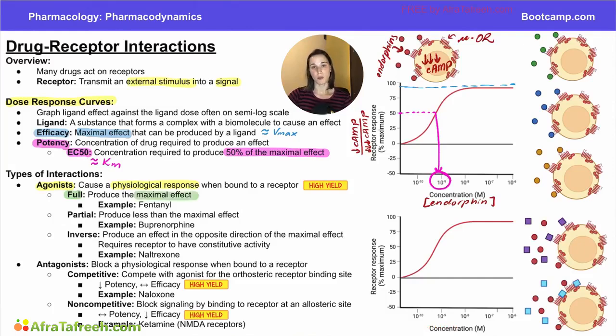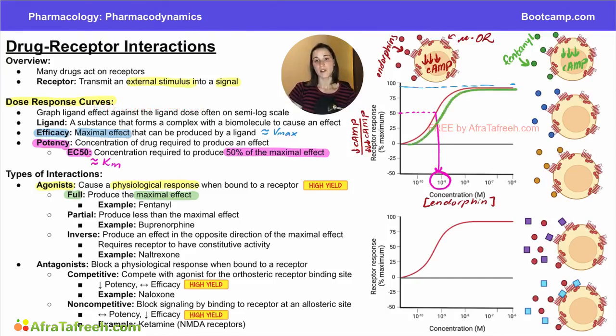An example of a mu-opioid receptor full agonist is fentanyl. When fentanyl binds to the mu-opioid receptor, it leads to a decrease in cyclic AMP levels with similar efficacy to the endogenous ligands. So the concentration response curve for fentanyl will look something like this. We can tell it's a full agonist because it's reaching 100% of the maximal receptor signaling. This makes fentanyl a very effective medication for treating severe pain, but it also means that other opioid receptor effects that are less desirable, such as decreased respiratory rate, are also going to be more likely to occur.